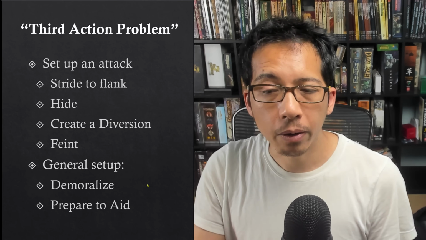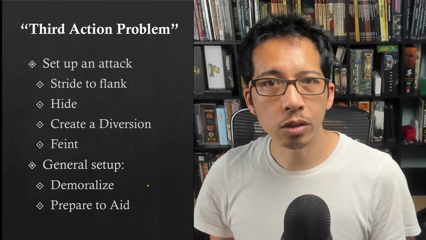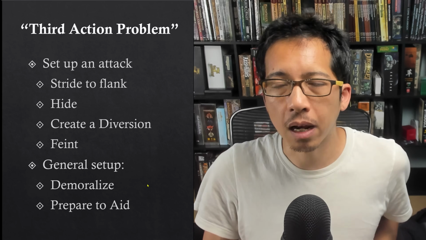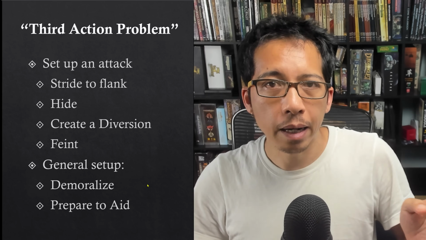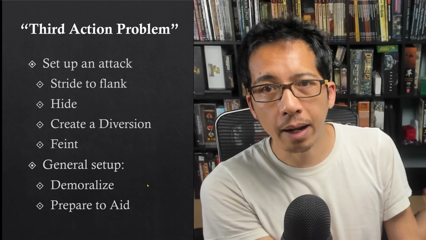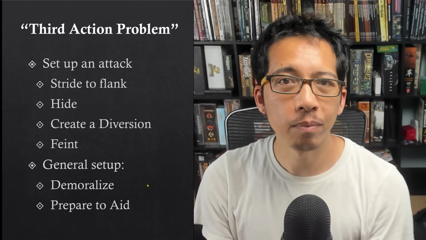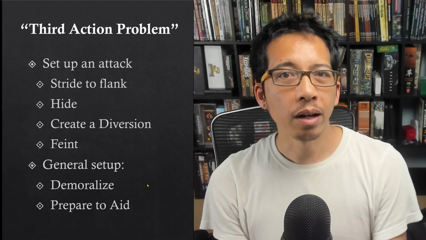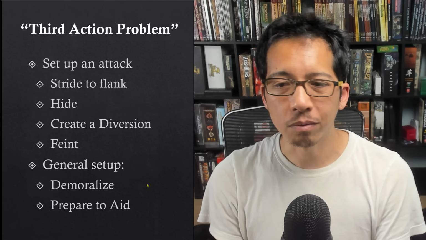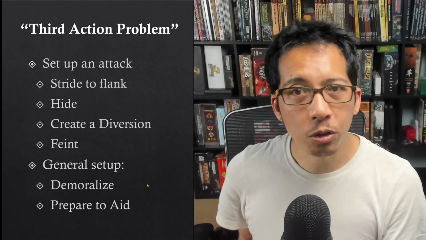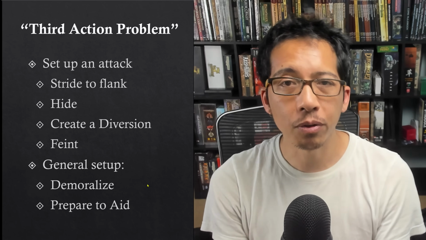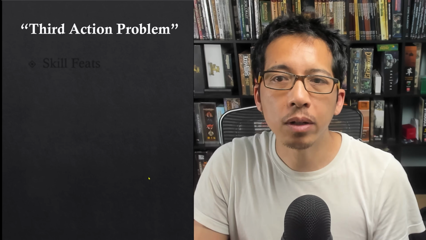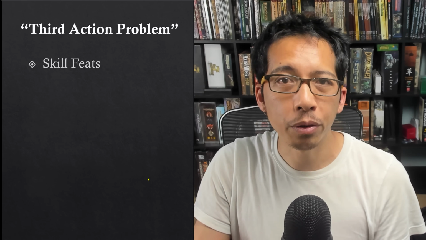Next, you can also prepare to aid an ally. Basically, you spend an action to prepare to assist one of your teammates with something, an attack, a skill check. You spend that one action, and then you spend your reaction when your ally attempts the check. Now, as written, it's a little hard to succeed on doing this at low levels, and I actually put out a video recently proposing a revision to it. Hopefully the remaster will address it, we'll see. But this becomes quite powerful as you level up, and very, very powerful in the higher levels. Next, we go into a few skill feats that give you more third actions.